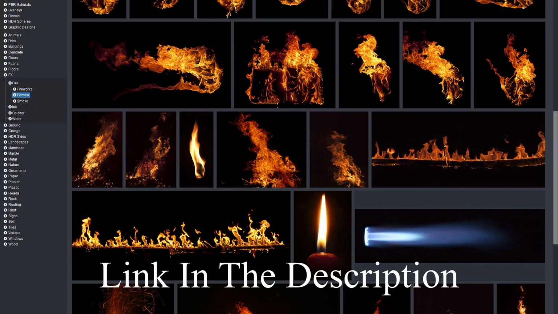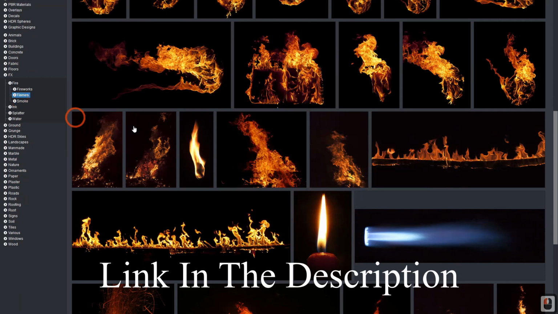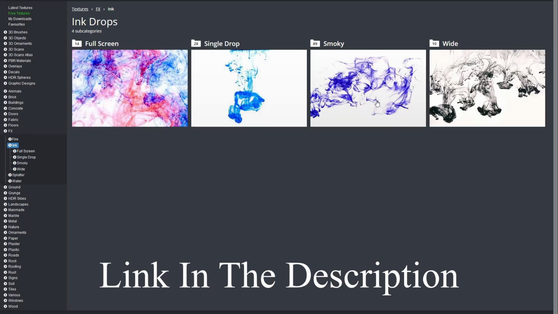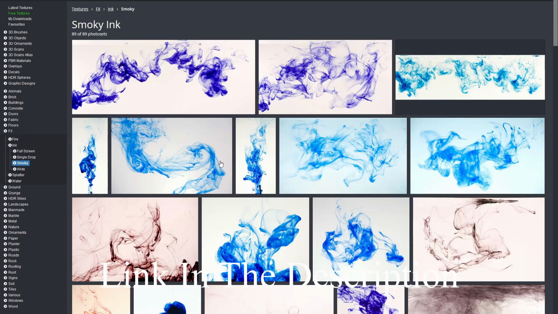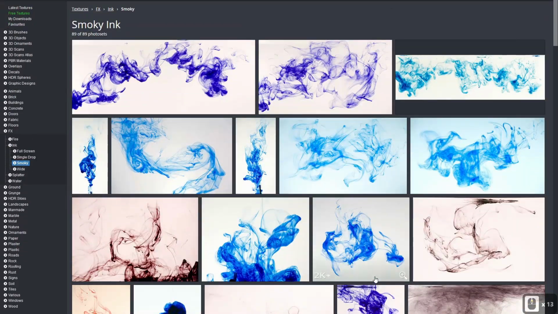Now, I have already decided on the textures that I want. So I'm going to be using these two, which are textures that are based off of some smoky textures. If you come over here to the smoke section, actually I believe it's an ink section, my apologies, there's their ink, and then I went to the smoky ink section and I picked a couple textures here, and then I went ahead and I modified them to do what I'm looking for, right?